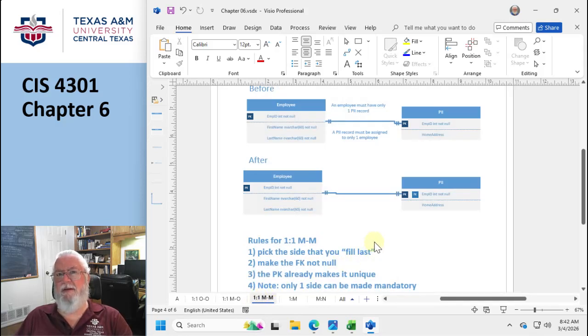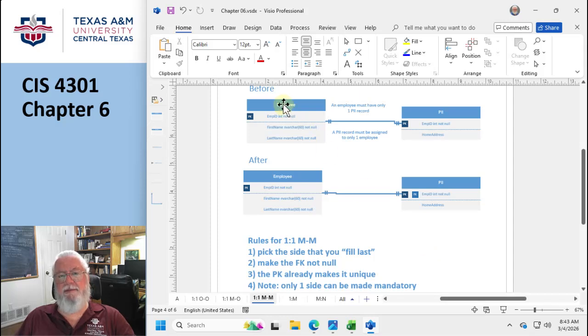All right, this one is complicated: a one-to-one mandatory. If the foreign key is what does the mandatory thing, the null or not null on the foreign key, and a relationship can only have one foreign key, then it's impossible for me to have both sides mandatory. It's just one of the things that happens. Here again, there's no hard and fast rule, but there's a best practice. You could put it on either side and it would work.